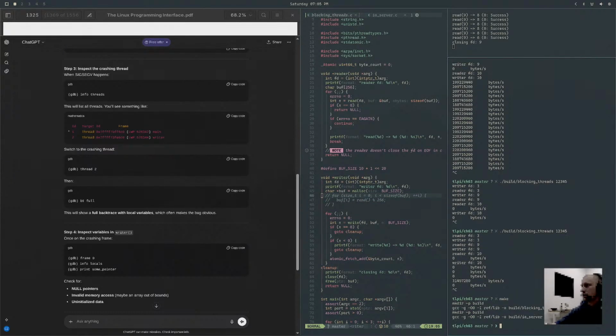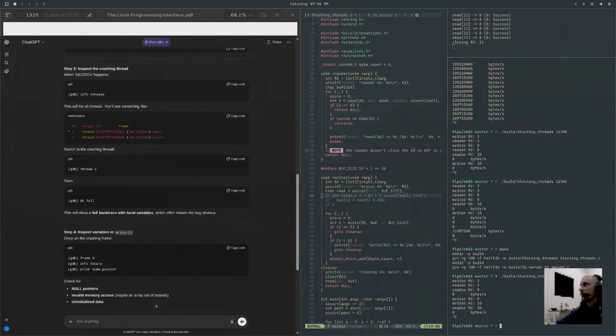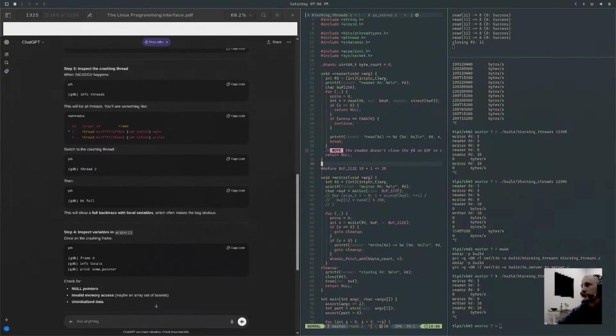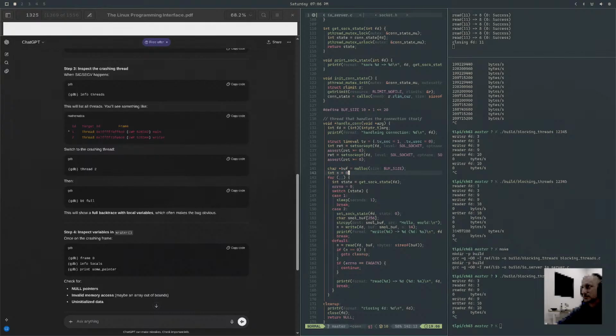Let's do make. Nope, that wasn't it. Wow. Okay. Why would IO server be slowing down here?